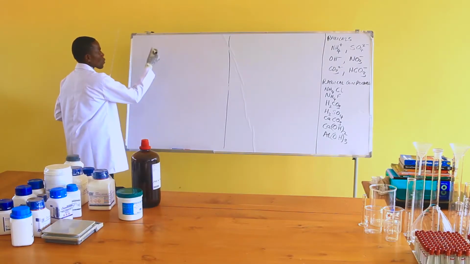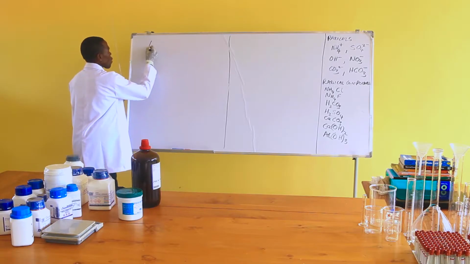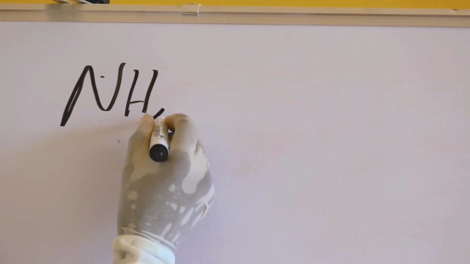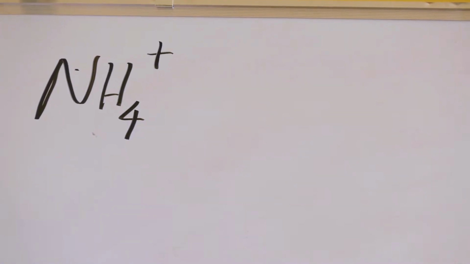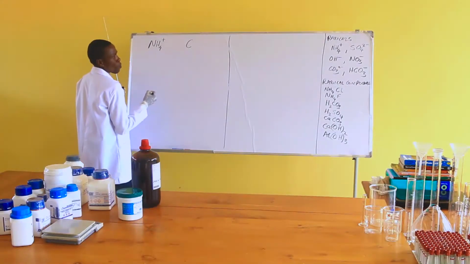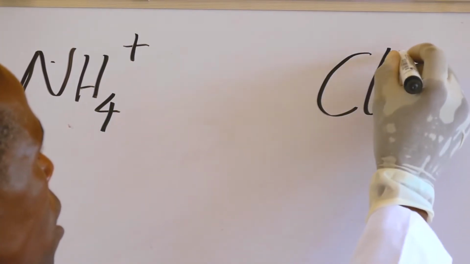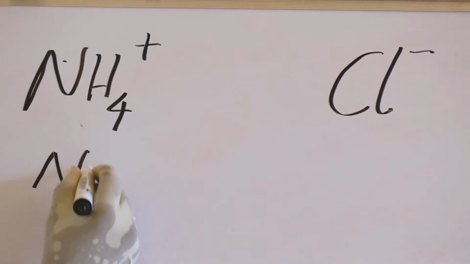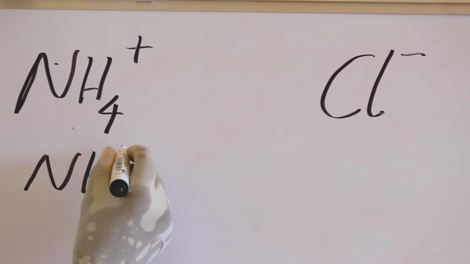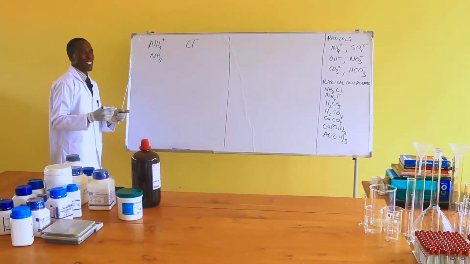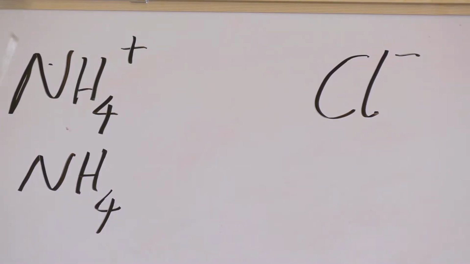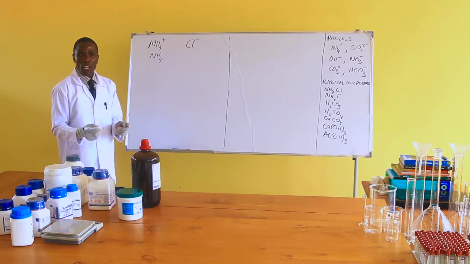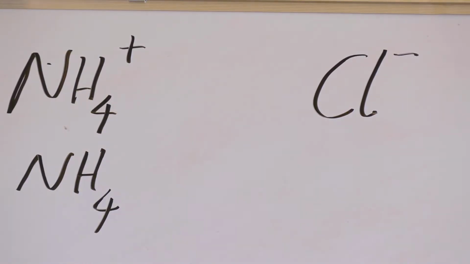You first write, as usual, the positive radical on the left with its charge. Then, followed by another substance you need to combine it with, say, the chloride ion. After that comes another step where we convert the charges into valences. Now, when you are treating a radical in writing a chemical formula, it is better that the radical is treated with a bracket outside, so that it will not confuse you in writing the chemical formula.